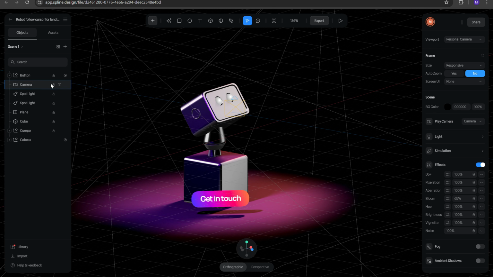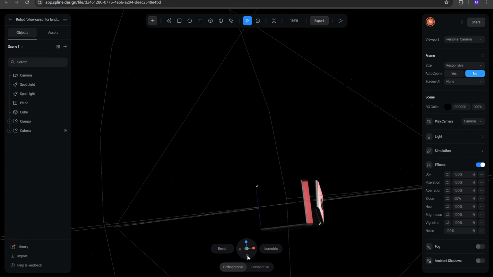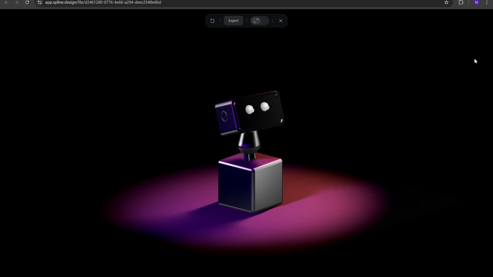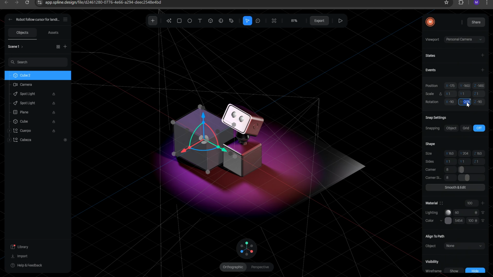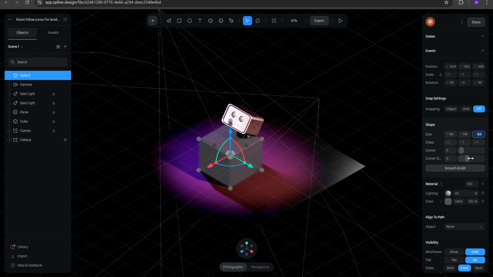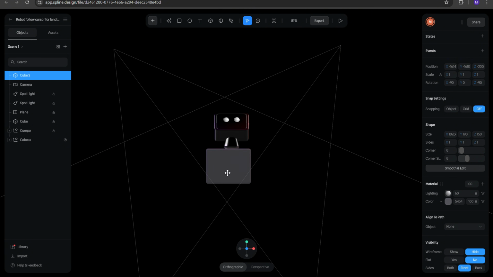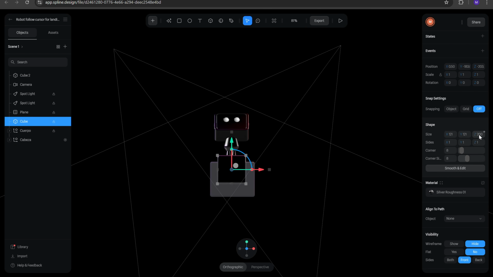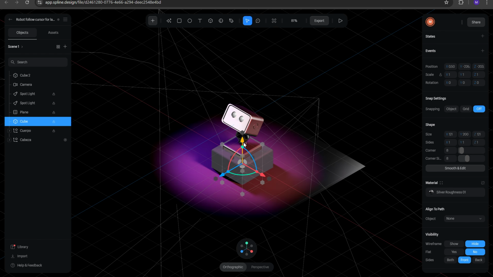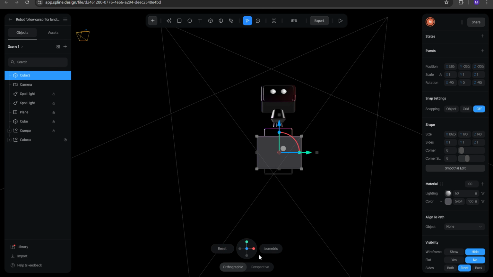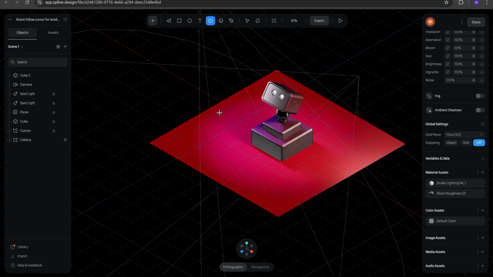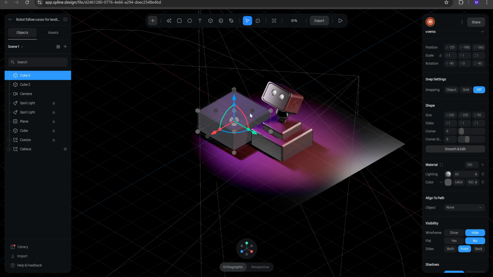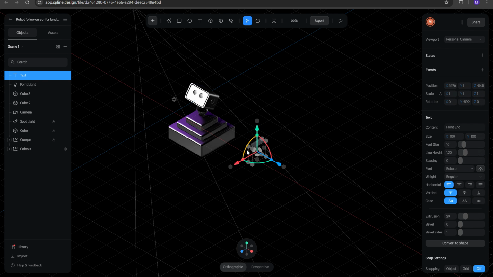Here, you can add or remove elements, create different creative shapes, add text, circles, cubes, and a variety of materials. You also have the ability to change the camera view, add different lighting effects, and even create animations. For example, this robot we're using actually follows your cursor. However, for the sake of time, I'm going to skip this part for now. If you want a more in-depth tutorial on how to use Spline, drop a comment below. But like I said, there are already so many great resources out there that explain it in detail.